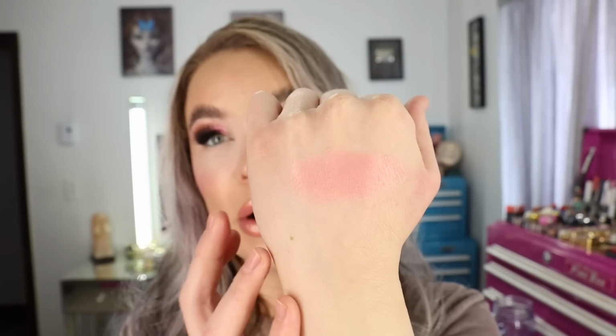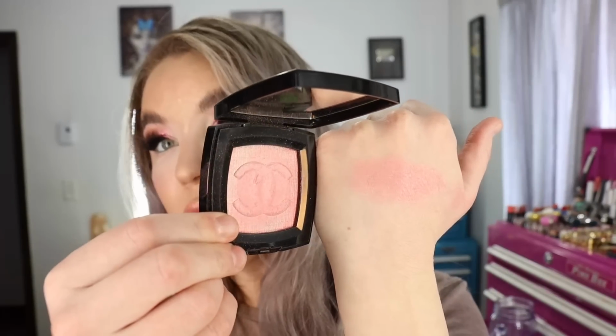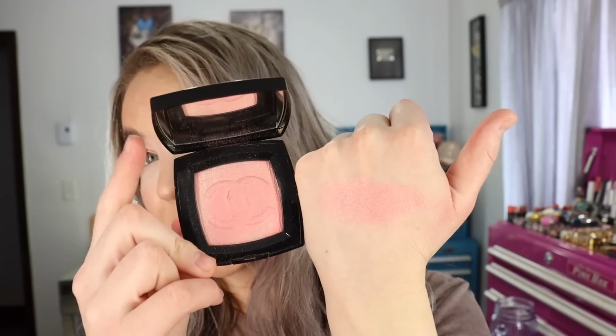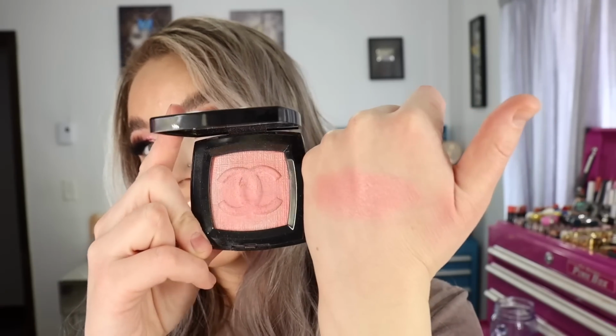Even my hands are pretty dry and it's sticking to the back of my hand. I just couldn't get it to really adhere to my skin. And I am blaming that powder, unfortunately, because I don't think it's going to do it by itself. That's not typically a problem that I have with blushes, getting them to stick to my cheeks. I do with highlighter, however, on the top of my cheekbones because it's drier there. And then also there's a little bit of setting powder, so it makes it harder to stick there. It's beautiful though. I am going to use it over a different powder and see how that goes.